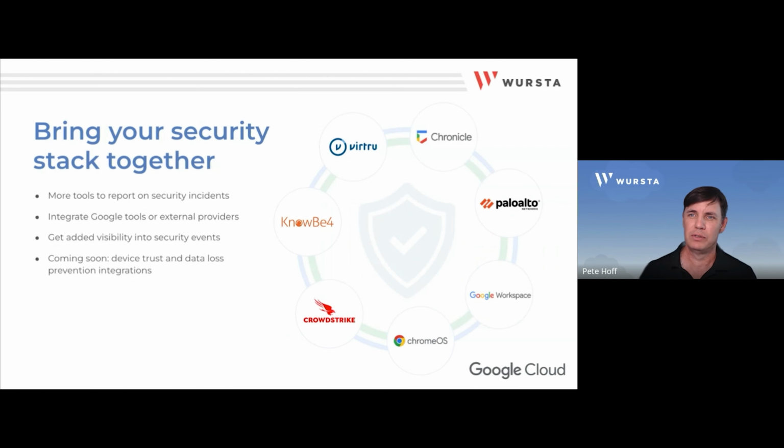Chrome integrates with your existing security stack, giving users better protection, and IT teams more tools to report on security incidents. It can also connect to Google products like Beyond Core Enterprise, Chronicle, Google Workspace, and Google PubSub, as well as leading third-party providers like KnowBe4 and Virtru and others.